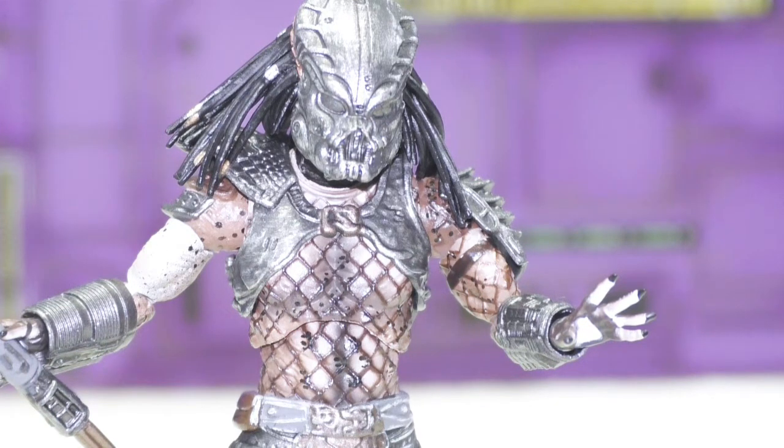Yeah. So you have a much smaller canvas that you're working on, but the paint work on here is just as nice as you would expect to see on a 7-inch Predator figure. I will also point out he's a fully licensed figure who retails for $20. So you're getting really nice paint for $20. I think this is a good deal for the level of quality that's on here.